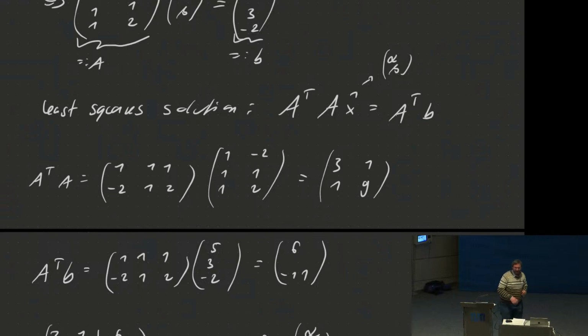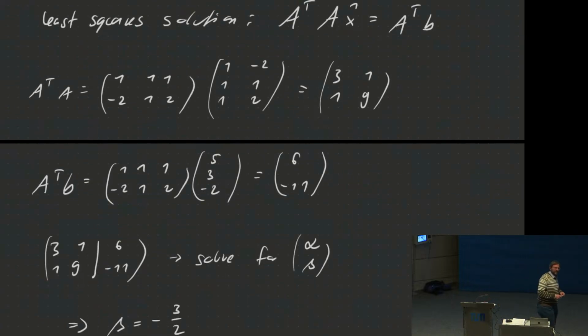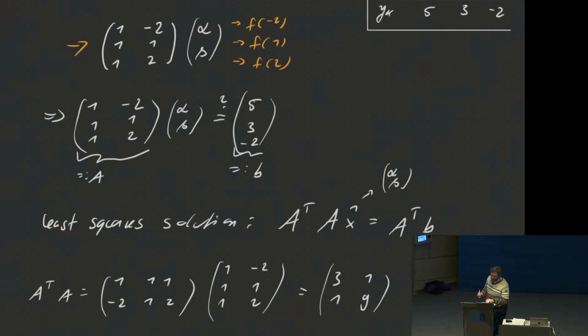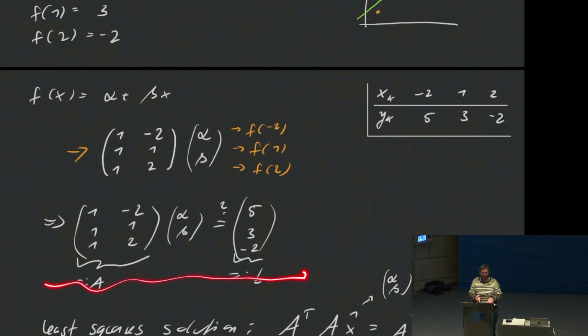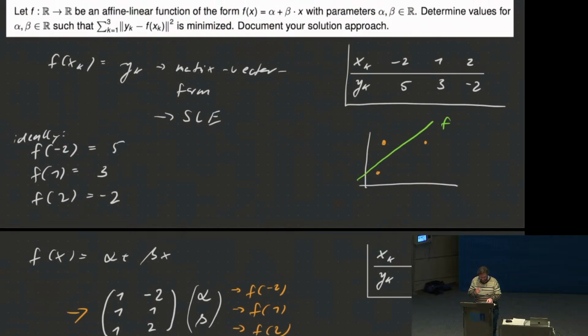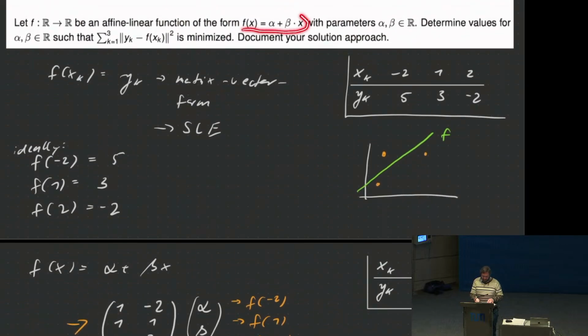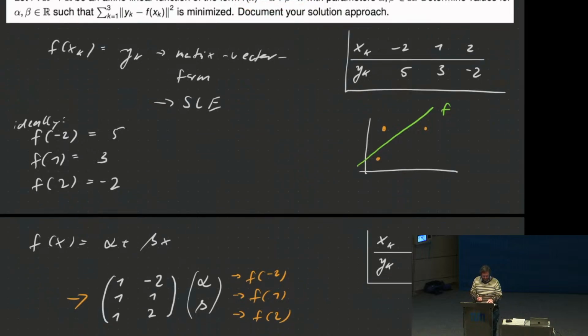Yes, question? Could I explain the first part again? So up to this point here? All right, so again, what you're trying to do is find this function, determine parameters alpha and beta, such that ideally this would hold. This would be possible if all of those points are on one line. If you have a situation like this, where all the points are actually on one line, then it will be possible to find those alpha beta parameters exactly.